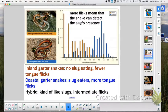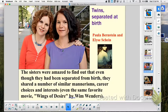because of your DNA. The third experiment we looked at was twins. If twins are raised in the same house and they happen to like the same ice cream and vegetables, that doesn't tell us anything, right? Because those may be the ice cream and vegetables they're exposed to. But if twins are raised separately and they like the same ice cream, they have the same job, they like the same vegetables, that would be data for us to go, wow, look at that. You weren't even raised together, but yet you have all of these similarities, okay? So that was our third experiment.